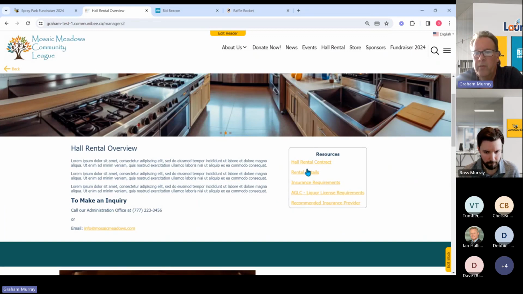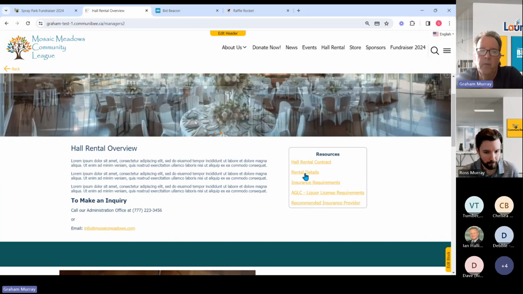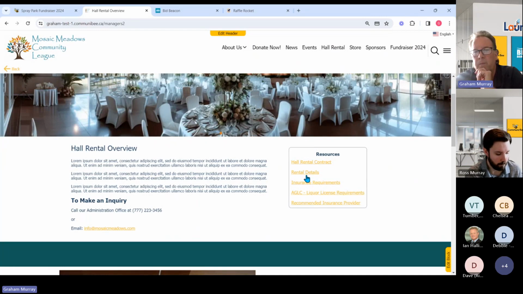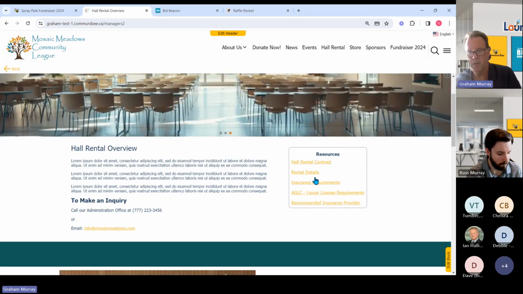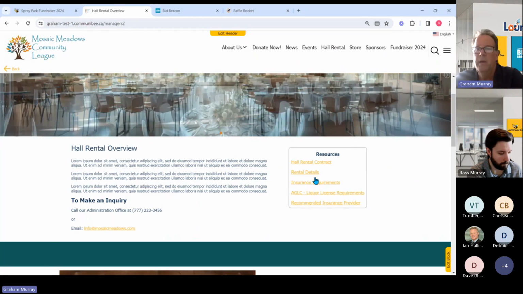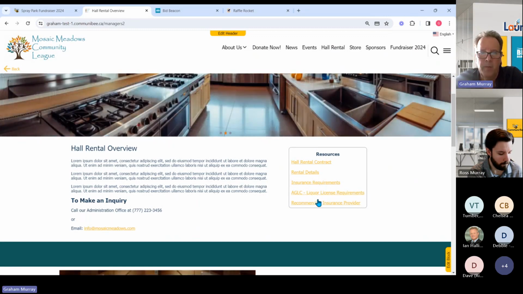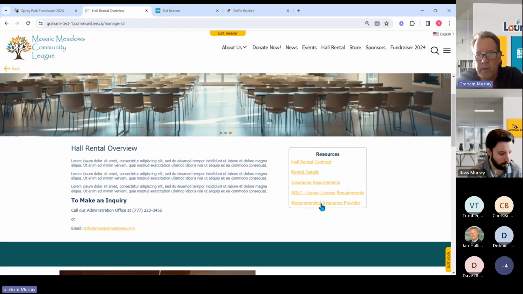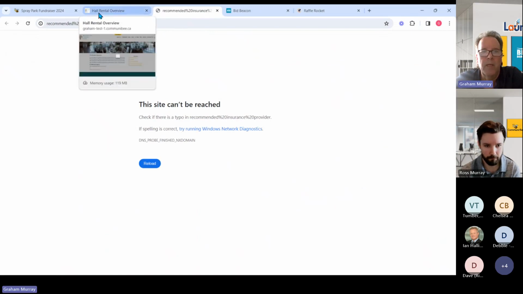Again, resources. Here are documents that you'd have available so that folks could download them. When we add the signing and forms feature, people can open a document, review the contract, and sign it online, and then it gets stored back into your environment, into your database, so that you have a signed contract, as an example. That's all coming, but right now you can just open up documents, as well as go to links. I think that's what this one here is, a recommended insurance provider. I noticed that in one I didn't put the link in properly. So there we go. So back to hall rental.